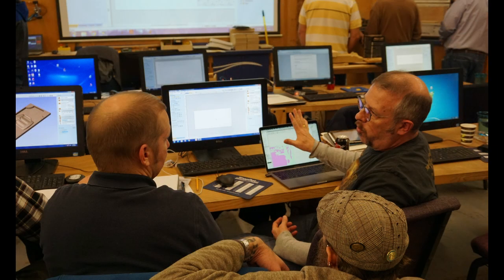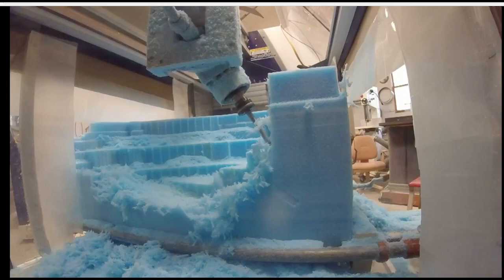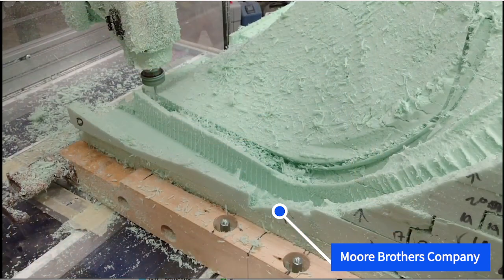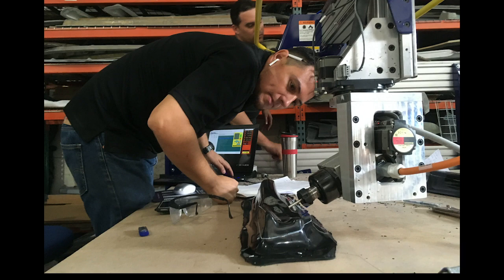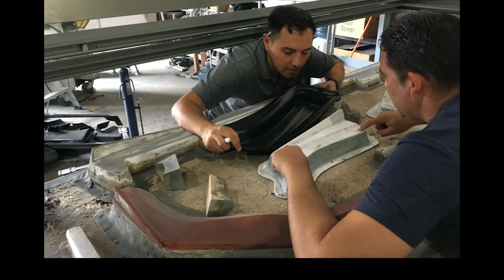So nowadays I'm doing mostly training. I do in-house training where new ShopBot owners, or maybe existing ShopBot owners who have new employees, will come to us, and I'll lead them through a 2-day basic training, where they learn all the things you need to know to use your machine. Another part of my time these days is spent going to customer sites. Particularly our 5-axis customers are often in need of getting the tool up and running immediately in the context of the thing that they make. So rather than them coming to us, I go to them.